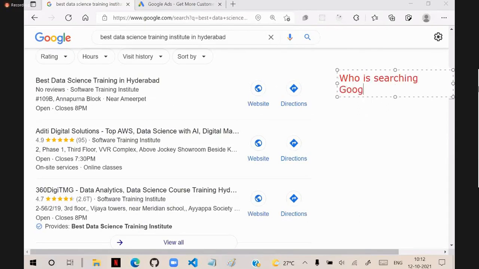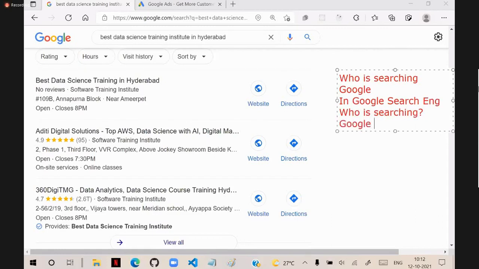Google is searching, because Google is the search engine we are using. In the Google search engine, a robot is searching. We call them Google bots. What are the names of the robots?